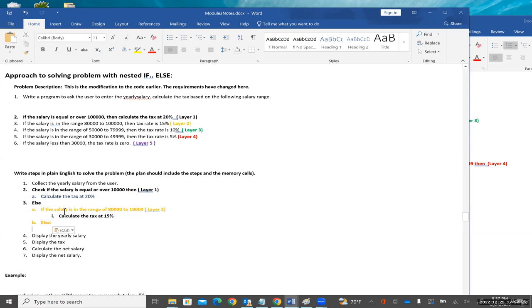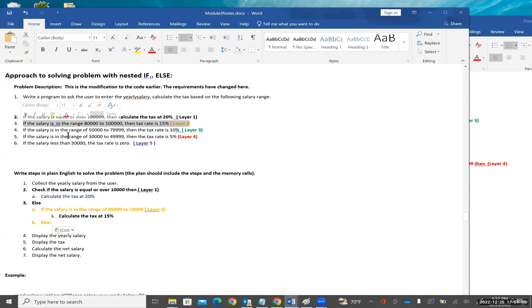Why? The second layer checks to see if the salary is between 80,000 to 100,000. So if the user types 90,000, that should fall under this range over here, and that calculates a tax at 15%. So we're taking care of that layer. Now we're taking care of this.